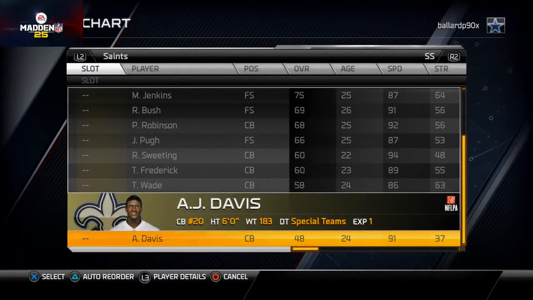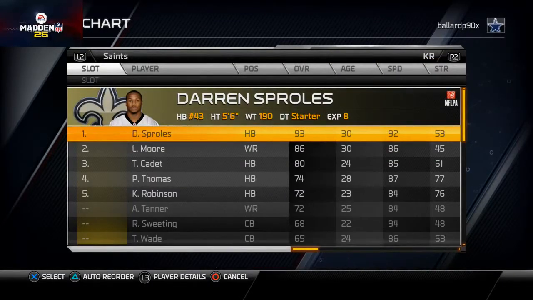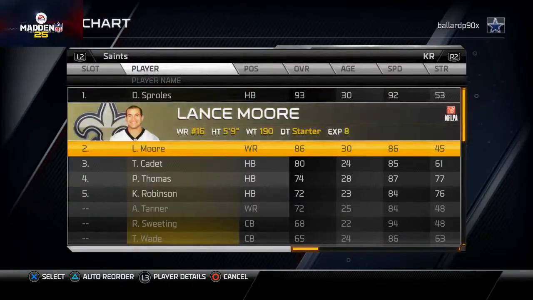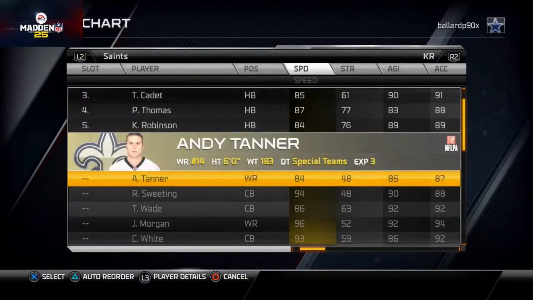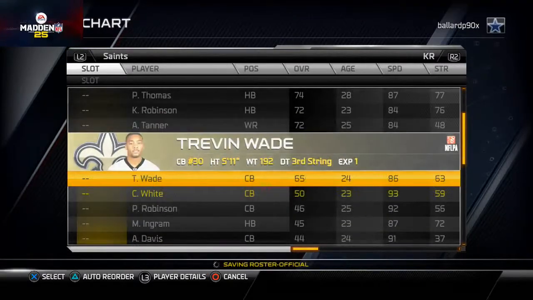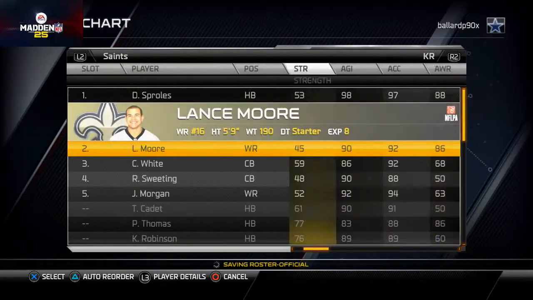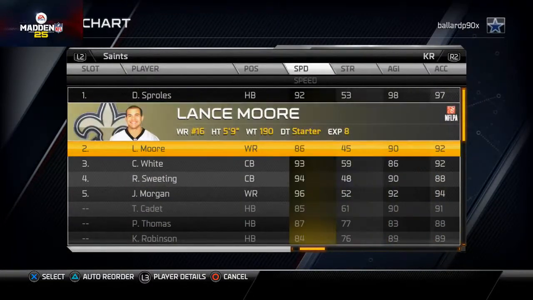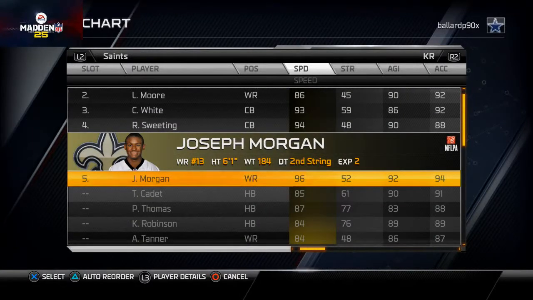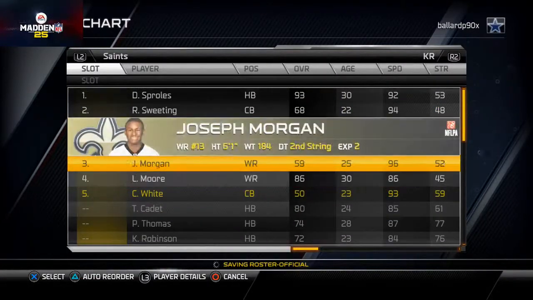And then just to kind of close things out, we're going to set up our special teams. So for our kick returner, we obviously are going to be using Darren Sproles. And then I like to just find the faster guys here. So Joseph Morgan, Rod Sweeting, Corey White, and then we'll just leave Lance Moore because I know he has pretty good agility and acceleration. So let's see here. You see Joseph Morgan's probably the best speed burner, and then Lance Moore is probably going to be the fourth string.